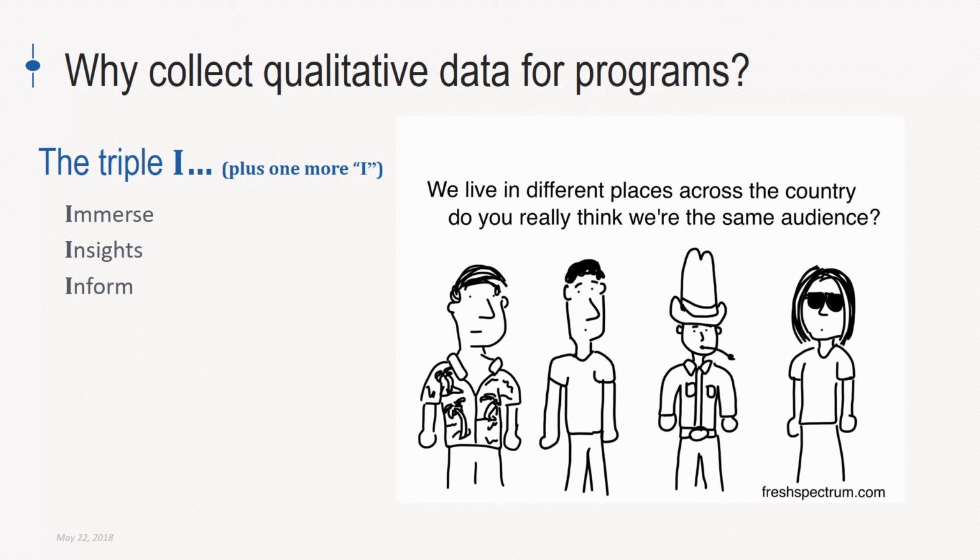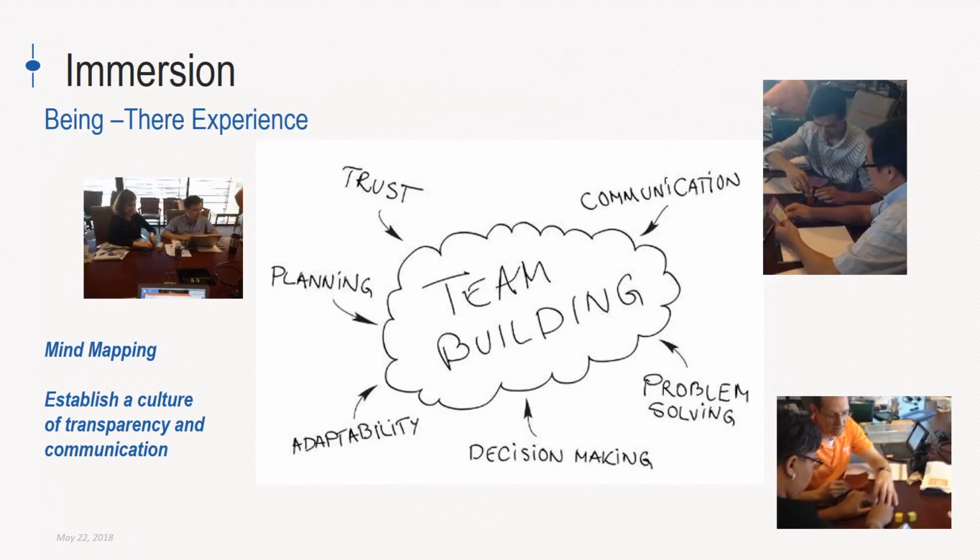So here's the first case study I'd like to share with you that has to do with that first I, immersion. In this case study, I was working with an engineering department. And I think of immersion as getting the being there experience. I'm not an engineer, and I was working on the evaluation to help them design a curriculum model. And so I was getting a being there experience by participating in their planning meetings for curriculum.